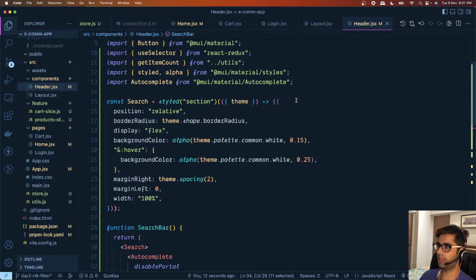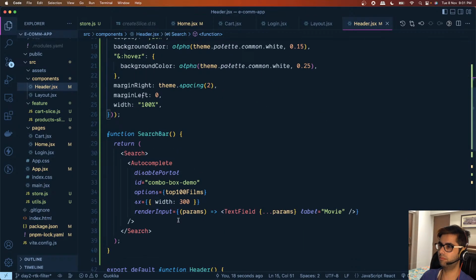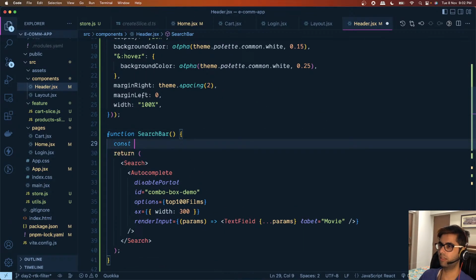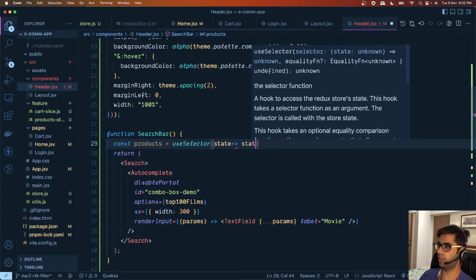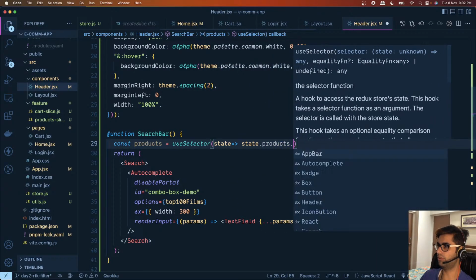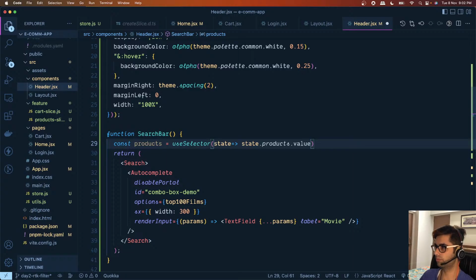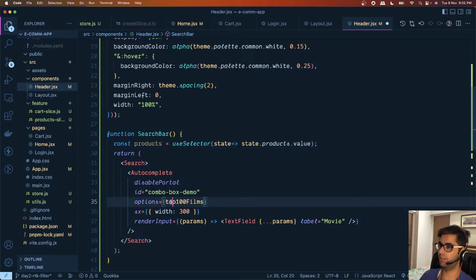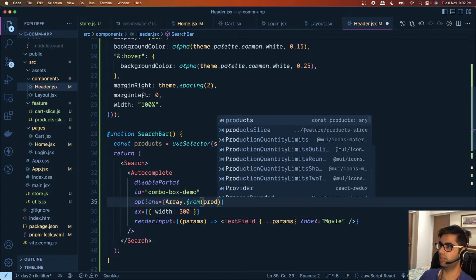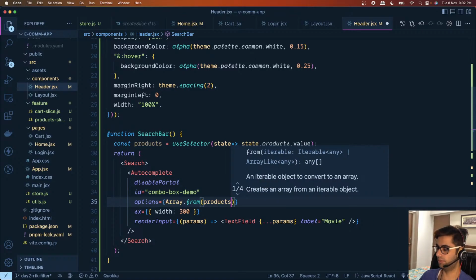So we want to get the products from the state. I'll say useSelector, state, and state.products.value. Here we want to provide the options, so we'll say Array.from whatever are the products.